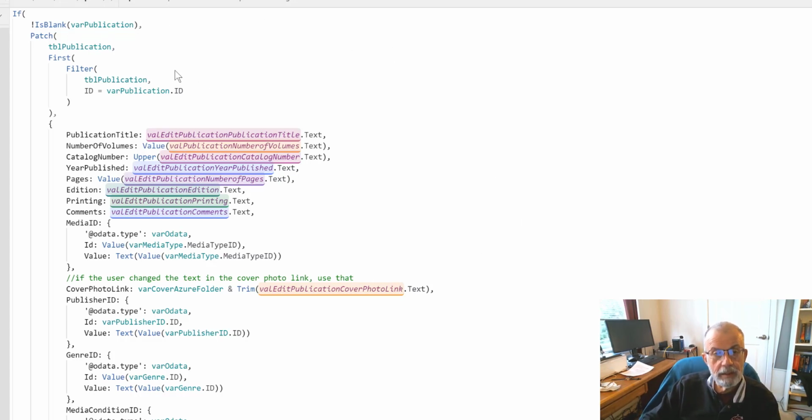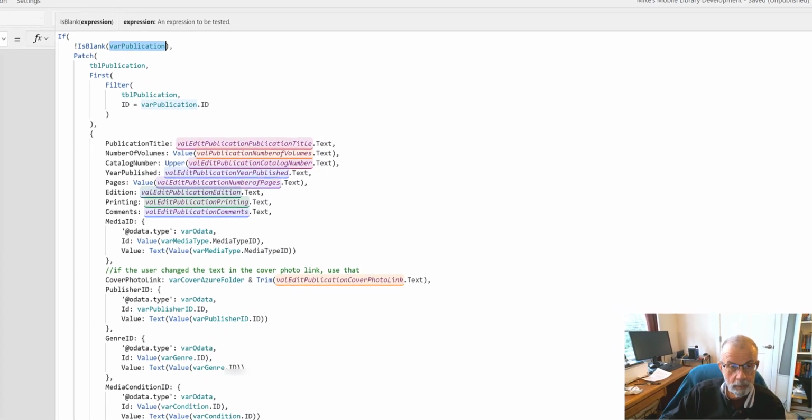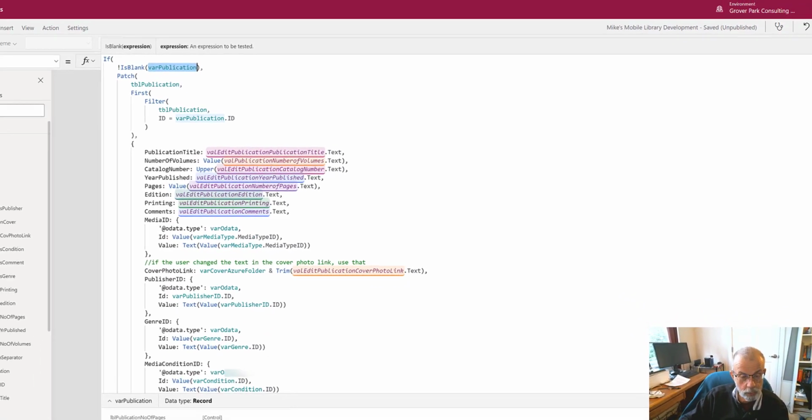This is exactly the same code that ran in the process of adding a new record, except that in this case, the conditional logic will take us into this branch as opposed to the other branch. That's because we first check to see if there is a value in this variable. And as you can see, because we came from the edit button, which did set the variable value to the publication, we have a record.